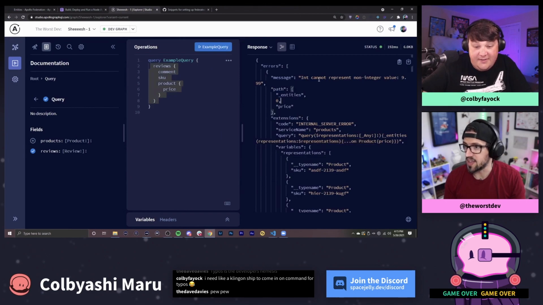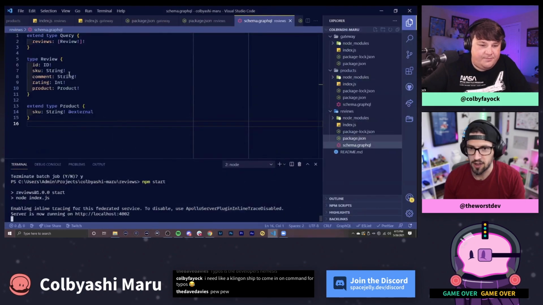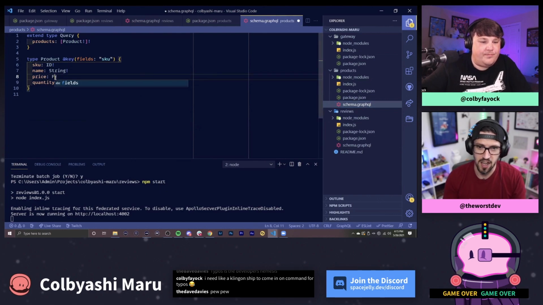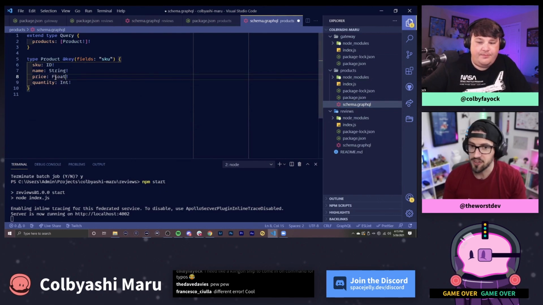Hey, Int cannot represent a non-integer value. It needs to be a float. Oh yeah, we're in there. That's actually in products. Here I have price as an int, and it has to be a float because I'm using decimals, not a straight integer.